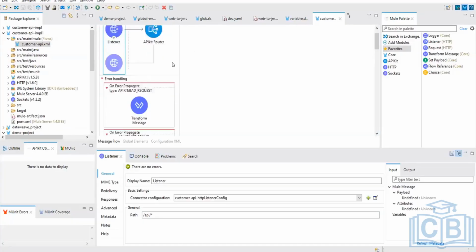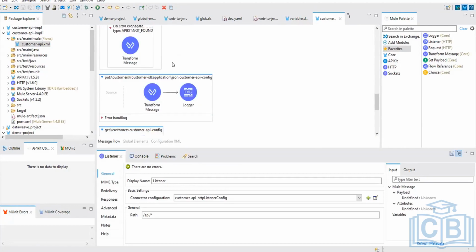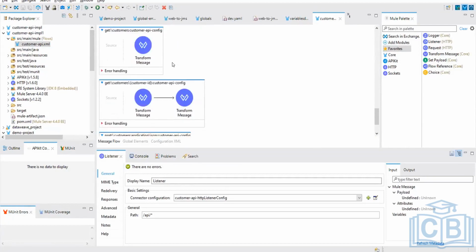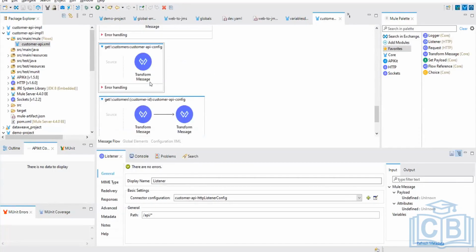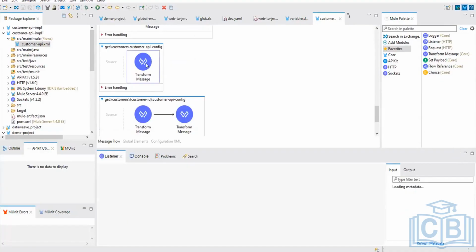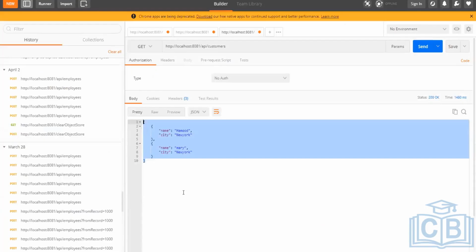It routes to the flow that is matching customers and get. This is the flow that is a get method and customers. Control comes over here. Whatever you define here comes back to our client.